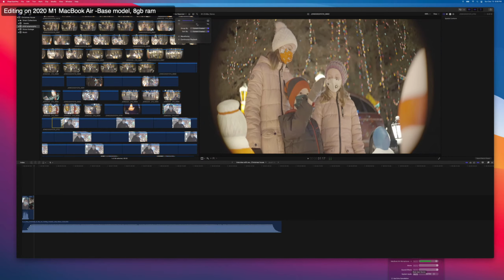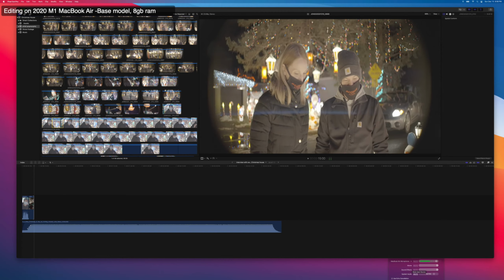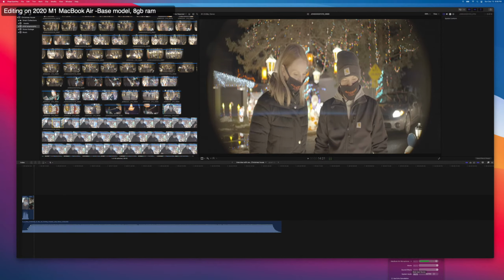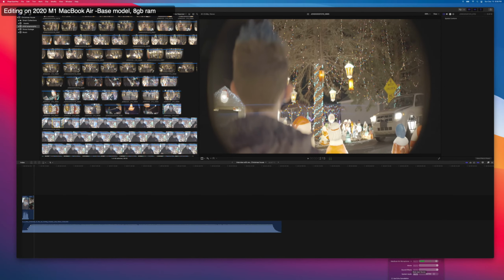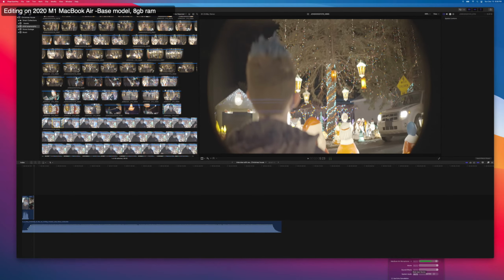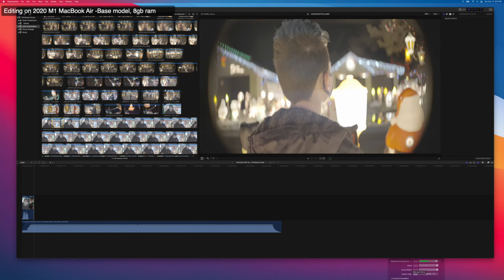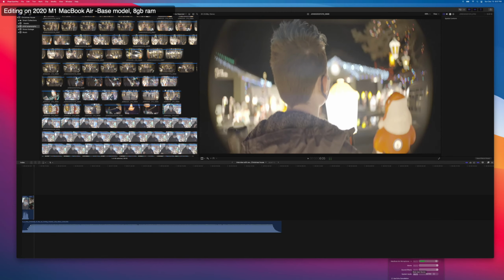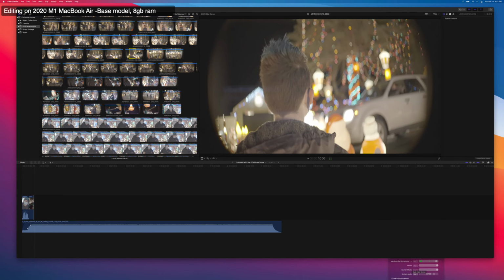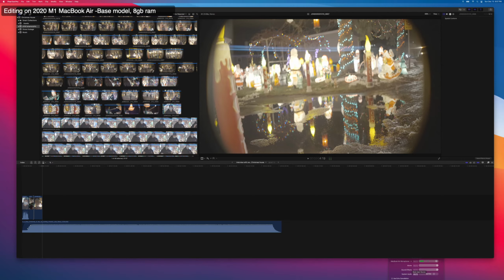Since it's shot in anamorphic and I have not de-squeezed it yet, a lot of this is going to look really weird, but it'll look really awesome when I finish de-squeezing it. So I want to start with this shot, an over-the-shoulder shot. I have two of them. Which one do I like? I like the one that kind of orbits a little bit. So over the shoulder, boom, throw that in there.